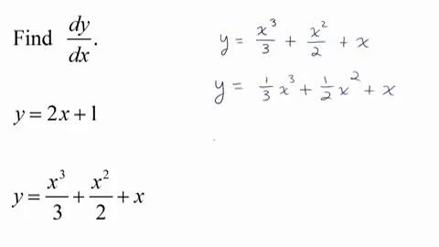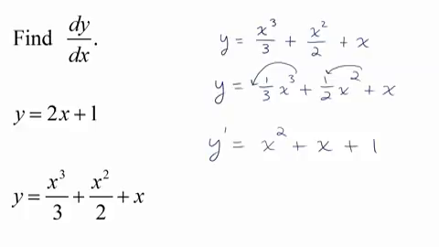So here we go with the derivative of the first term. So y prime would equal 3 times 1/3, which is 1, times x to the 3 minus 1, or x squared. Second term, we'll take 2 times 1/2, get 1. 1 times x is x, and again we decrease the exponent by 1, so that would just be x to the first power, and plus x, the derivative of x is 1. So y prime would equal x squared plus x plus 1.